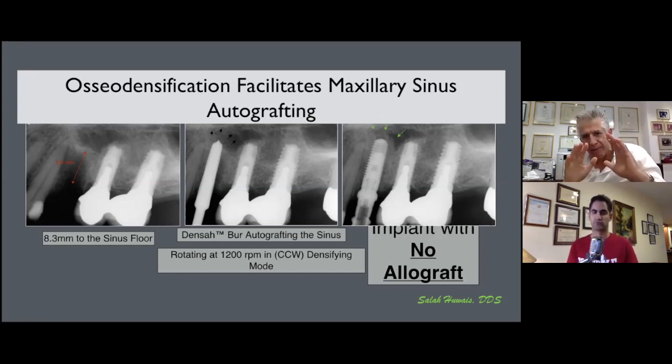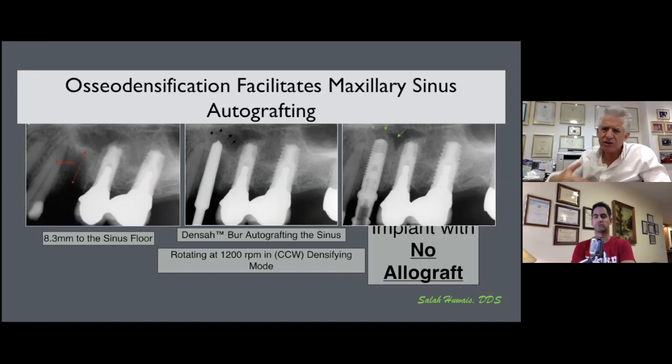You need to be patient. You don't push too hard, but you just keep it there. You go a little bit out, not completely out. You don't take your drill completely out, because if you take your drill completely out, all those milled bone particles will come out. You want them to stay in, and you stay there for as long as it takes, 1 minute, 2 minutes, 3 minutes. Eventually, you will feel that vibrating noise becomes less and less. You'll feel it and you'll hear it. And all of a sudden, there's no more vibrating noise. What does that mean?